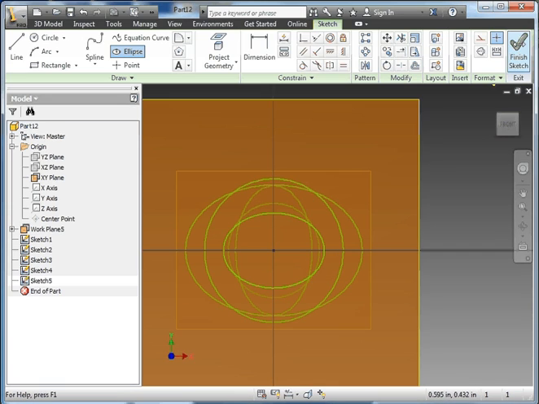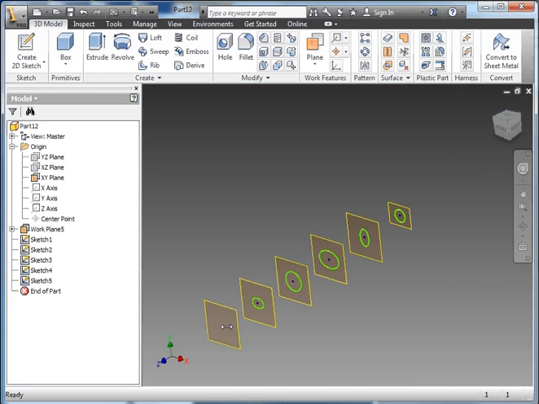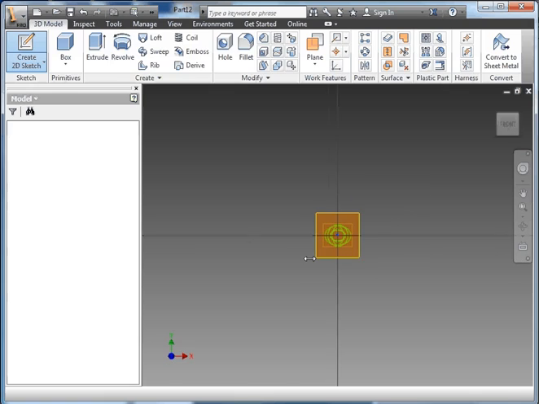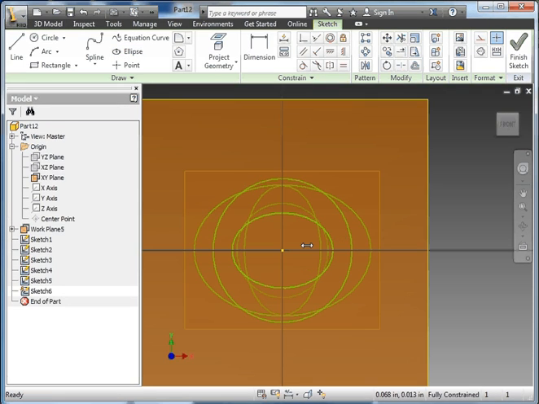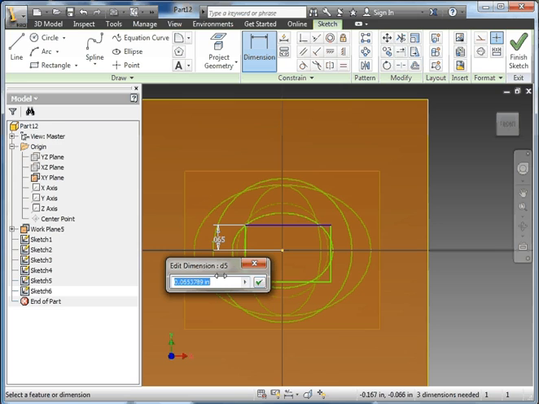Now this one's a little different because the end of the toothbrush is going to be rectangular. We're going to draw a rectangle. And we're going to have to add dimensions. So we'll dimension from that line to the center point, and we'll make that 0.125. From that line to the center point, and we'll make that 0.125.